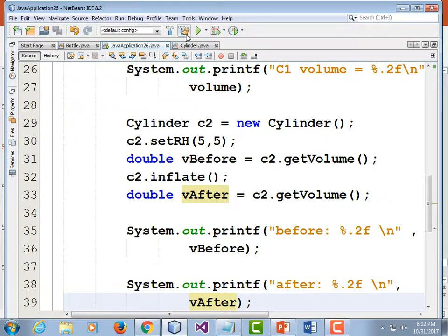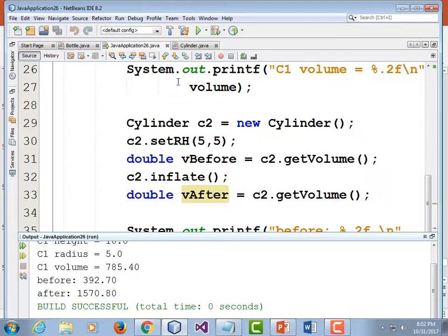All right, going to run it. Hammer and broom to build. Green arrow to run. All right, so apparently doubling the radius of it makes the volume much more. And that's reasonable, right? Because you're squaring the radius. You know, the square of 1 is 1, but the square of 2 is 4. So by doubling the radius, you've quadrupled the value, and so on. That's not strictly true in this ratio, but same kind of idea.